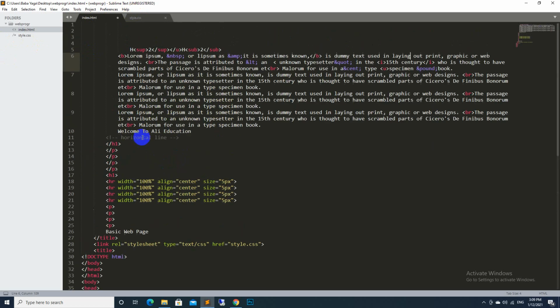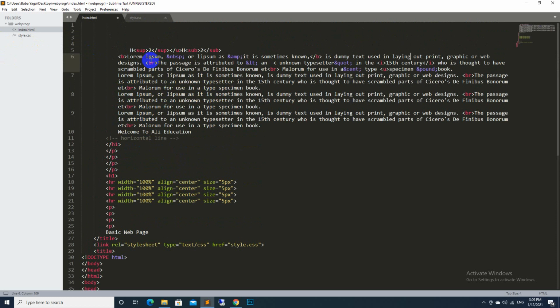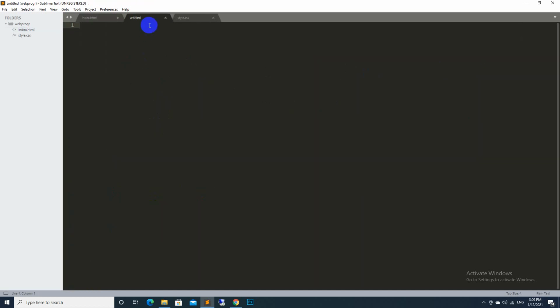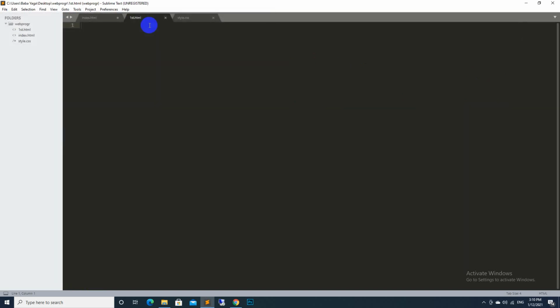So now let me demonstrate with the help of the div tag. I am taking another HTML document by using Control+N for Windows and Command+N for the Mac. We save this file as first.html.